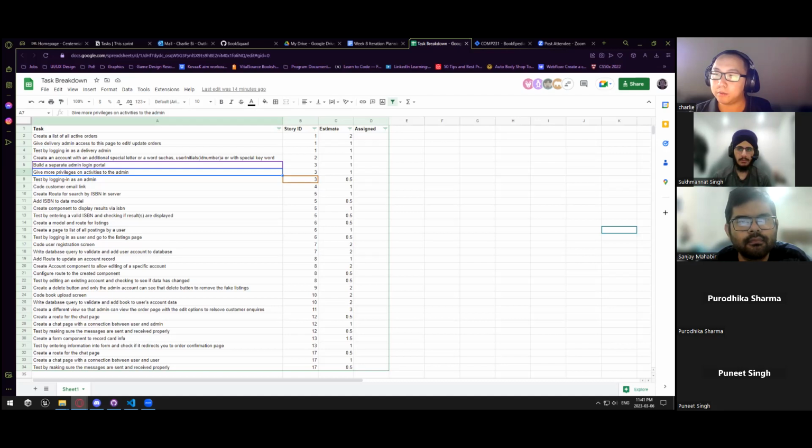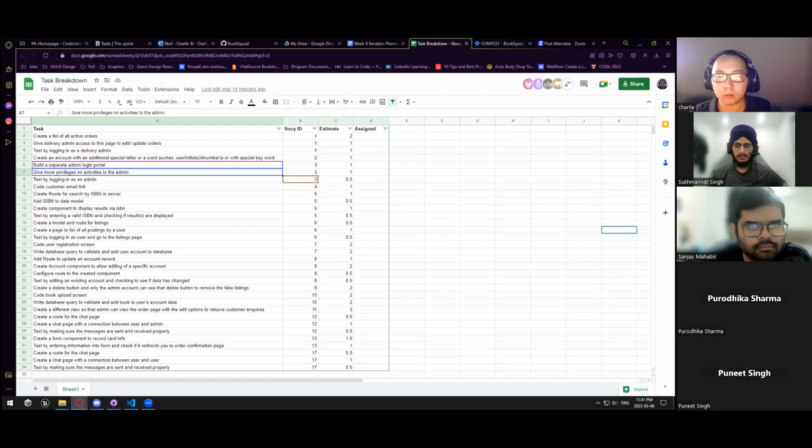Not authentication in the sense of any encryption, just comparing. I think that's what Puneet was doing with the special ID. So when you log in, you have a special ID that detects that you are an admin, and then it shows you the admin page.